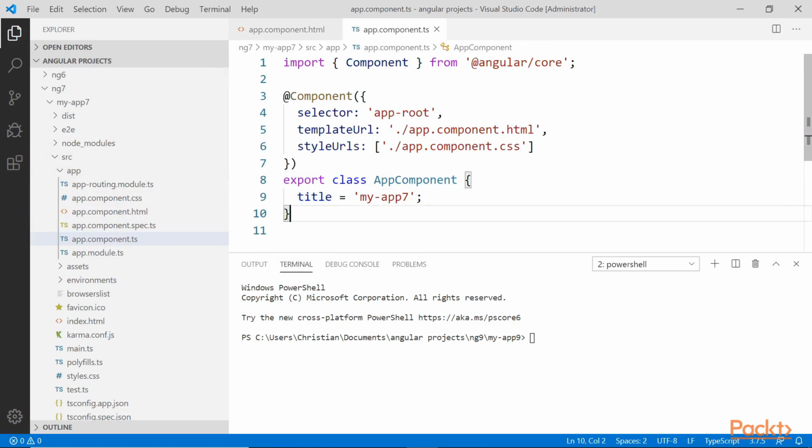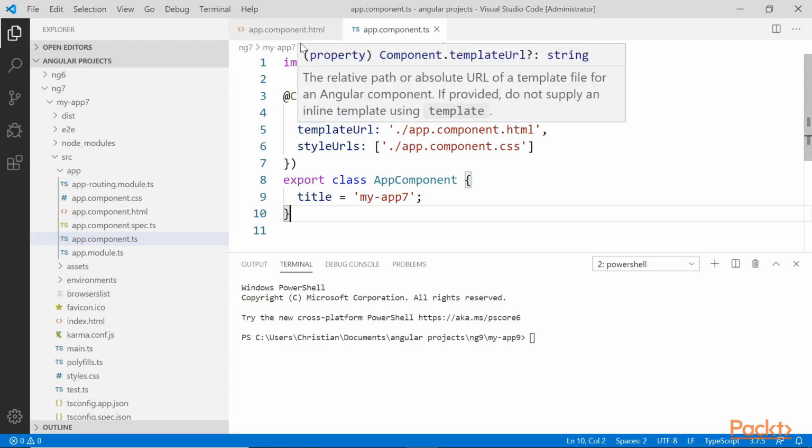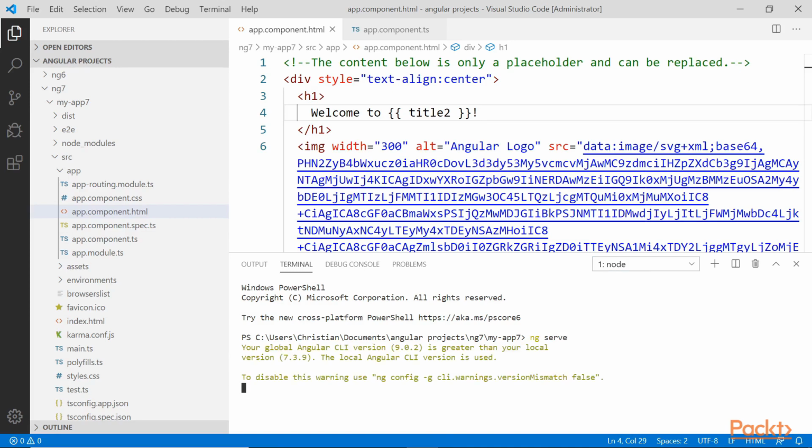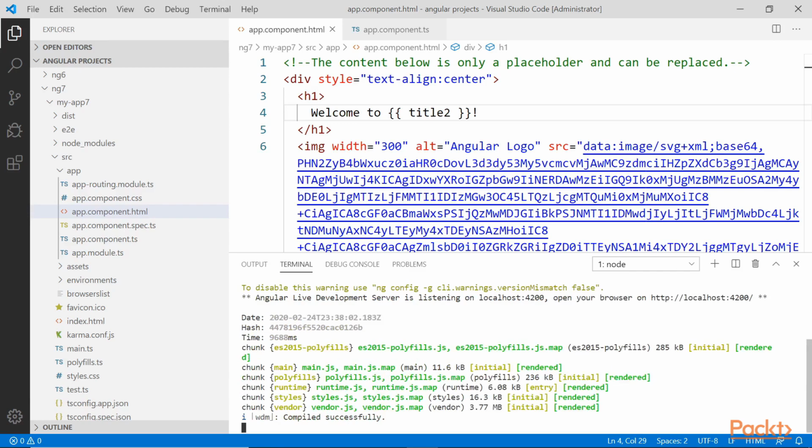So let's do this by changing something in the template. This is in the source code. If you change anything here, usually the compiler will detect it. On the template, however, the older version usually doesn't detect that. So if I go here and change the title variable to, say, title 2, something that we know for sure doesn't exist, and run that in the command terminal, I'll just use the default port 4200 for Angular 7. As you run, if I remember correctly, it would not detect that change. And fire up the browser to load that as well.